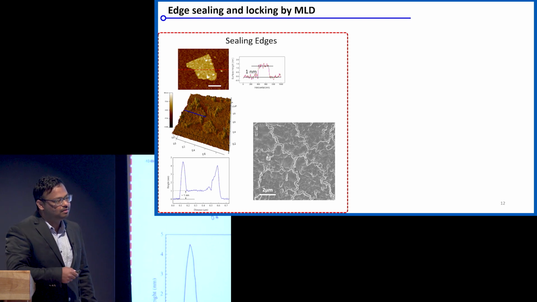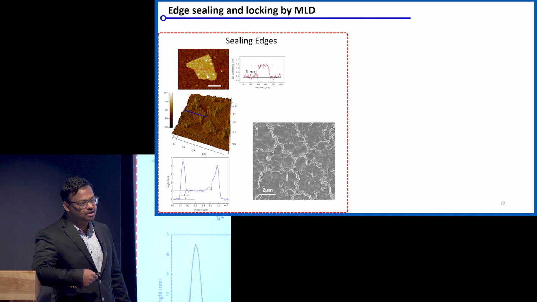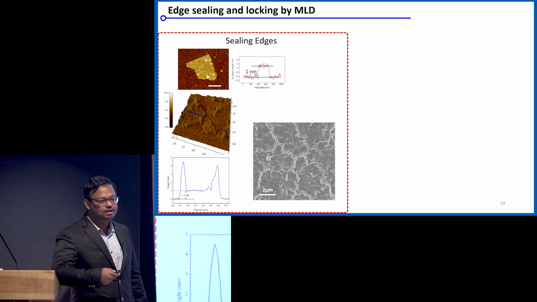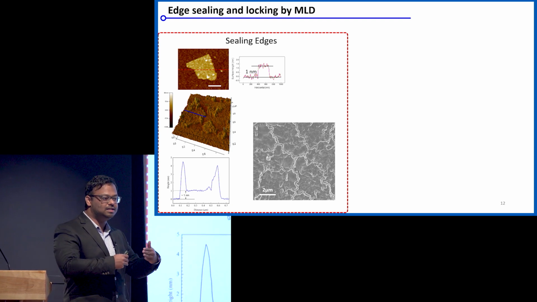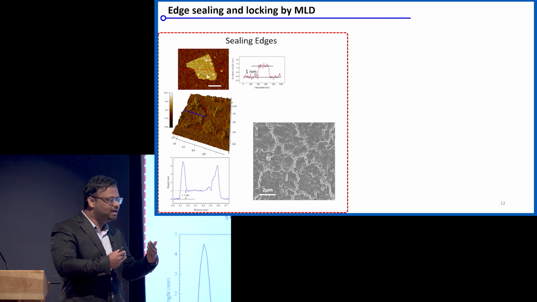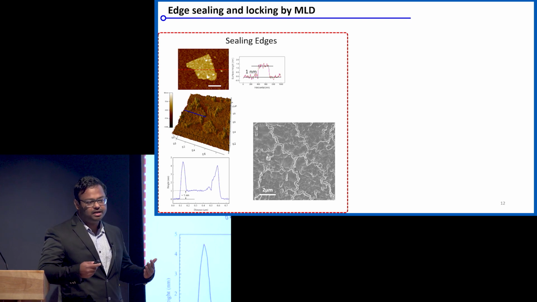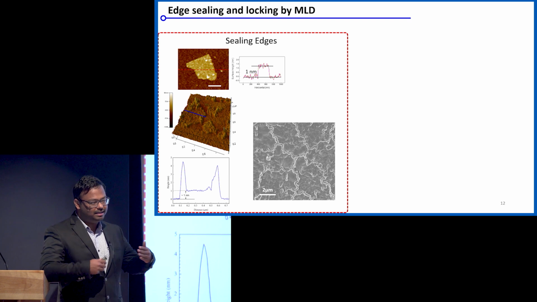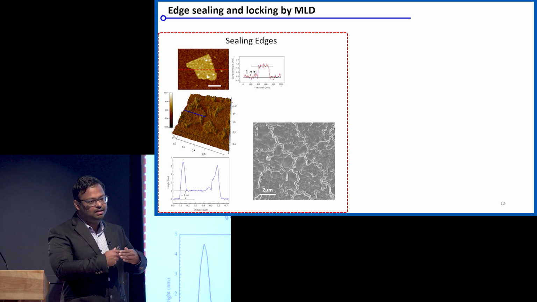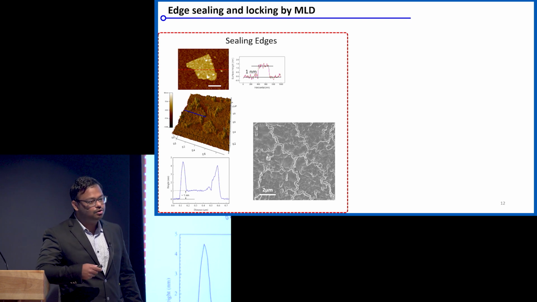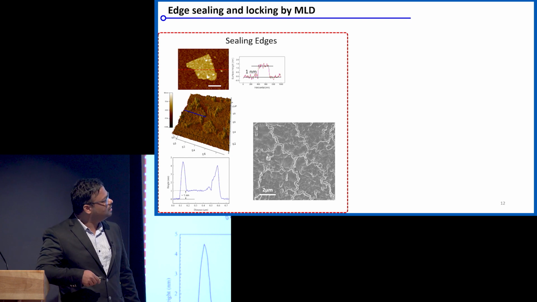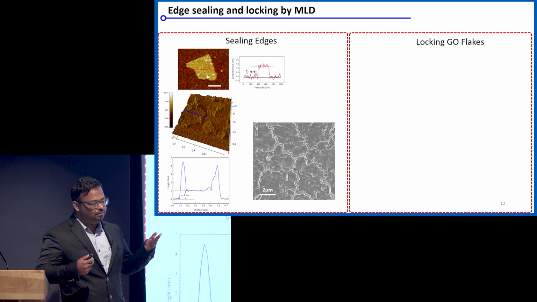The second thing molecular layer deposition does is solve a very traditional problem of graphene oxide membranes. I told you that the distance between the graphene oxide flakes is around 8 angstrom, but during permeation in solvents or in water, they tend to swell up and the distance between them increases. People have tried cross-linking to stabilize them. MLD stabilizes them because there are some functional groups at the basal plane that end up cross-linking with each other.